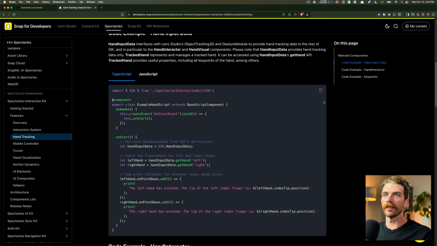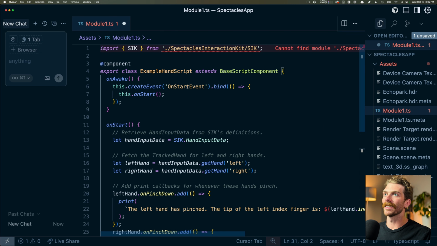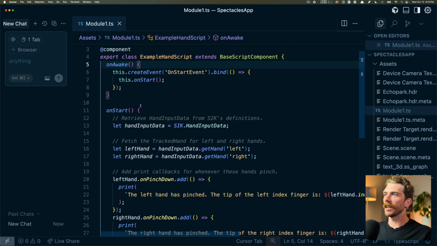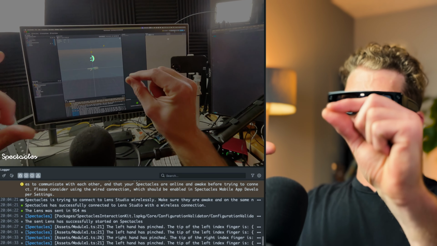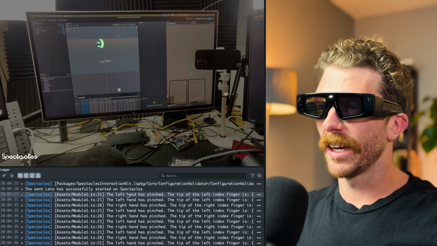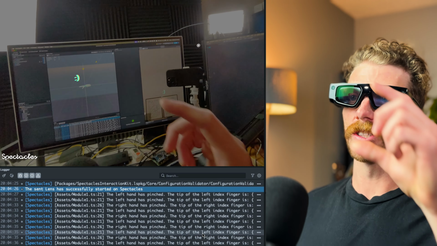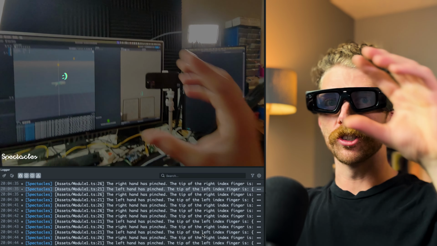I'm just going to take this first example here and go back over to Cursor and paste this in. Now this class, when it starts up, is going to start tracking the left and right hand and look for a pinch gesture on either hand, and then we'll print out that it actually pinched. If I run this now on the specs, we can see the little smiley face. And if I do some pinch gestures, nothing's going to happen. I still can't interact with the smiley face, but we can see in the logs right here that we are detecting those pinch gestures and even where the gesture is happening. So we could start interacting with things in the real world just using this code.